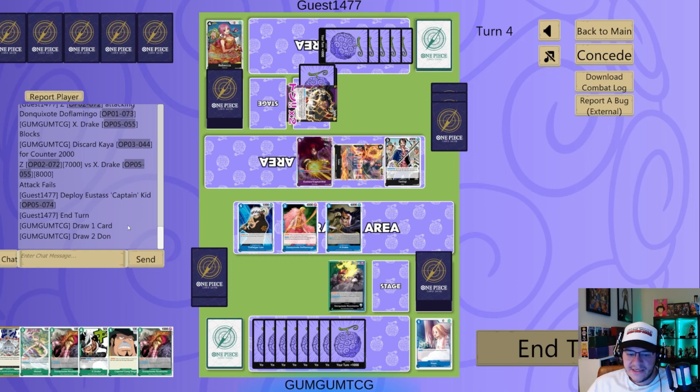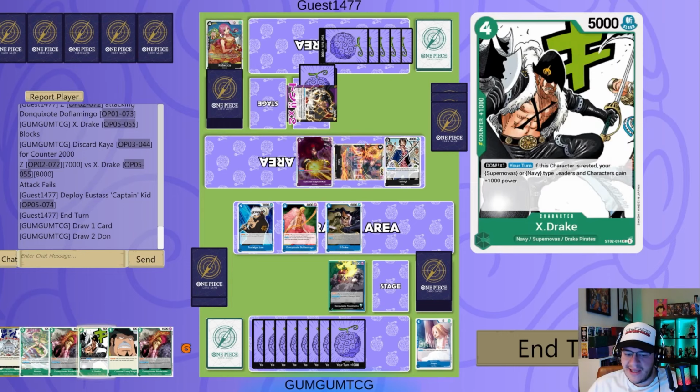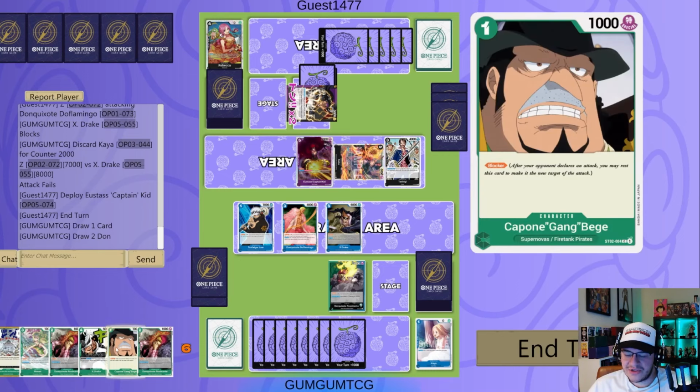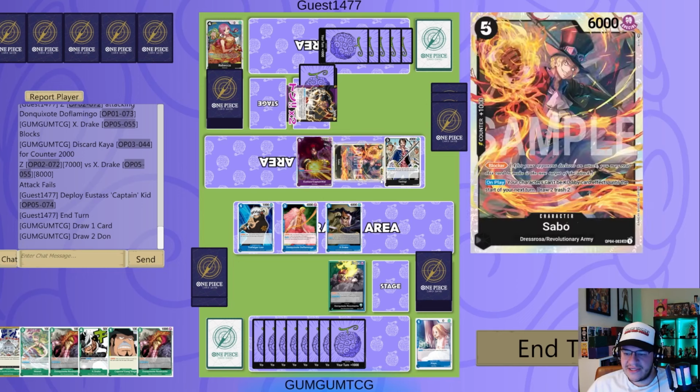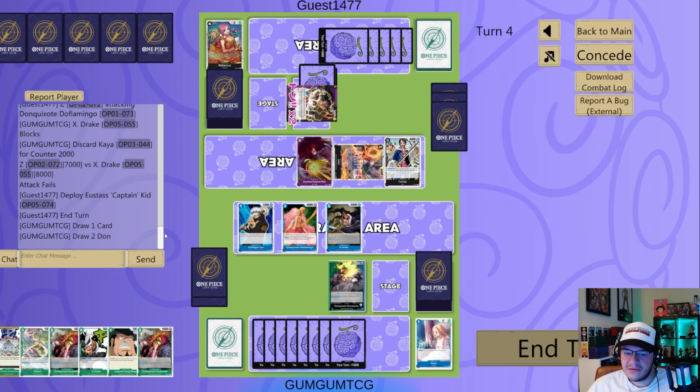Alright, so like I said, our plan here is going to be dropping this X-Drake. We do have this extra counter in hand if we need it, but I think we want to drop this X-Drake. We're at 8, so we could drop X-Drake and Monet and Vegapunk. That'd be really strong here. Does have the kid blocker up, which is annoying. I wish we had a 3000 Worlds, that'd be a lot better here. But next turn we should be in a pretty good spot unless he's got some kind of big removal. That Tashigi is going to be a problem for us.